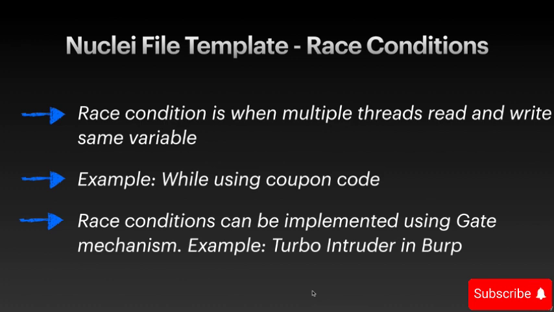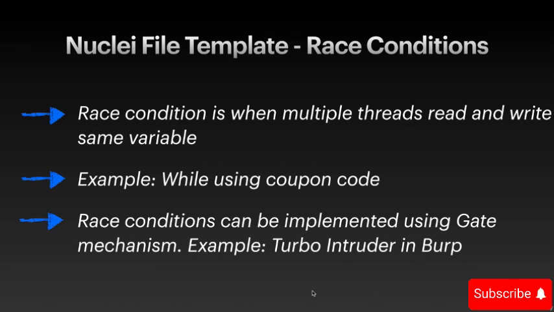In this lesson, we are going to understand about race conditions. Race conditions are amazing. We can definitely identify this category of vulnerabilities on web applications, which could lead to business logic issues as well. And we all know that business logic issues are generally least identified by security researchers and bug bounty hunters because they are sometimes harder to test. But with the help of Nuclei, we can indeed test for race conditions as well. So we are going to learn how you can write your own template that can assist you in testing if a web application is vulnerable to this vulnerability.